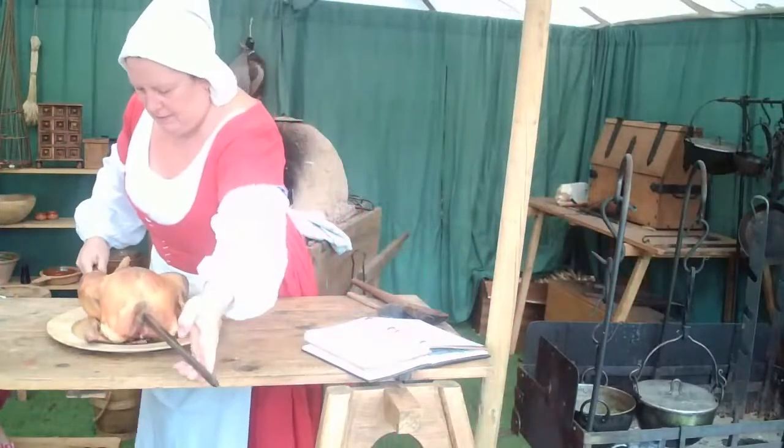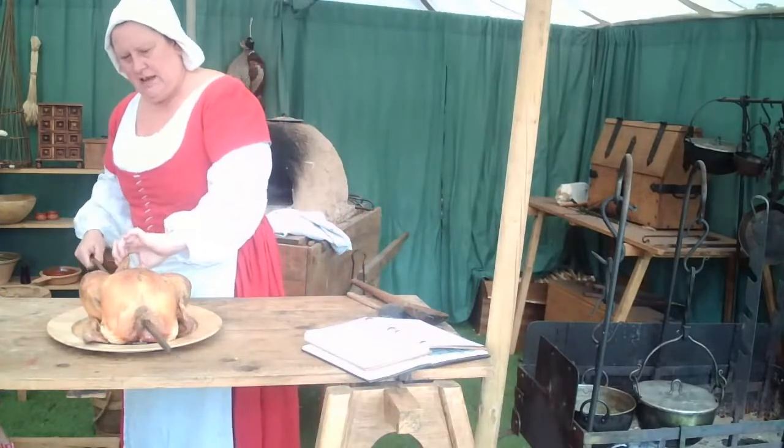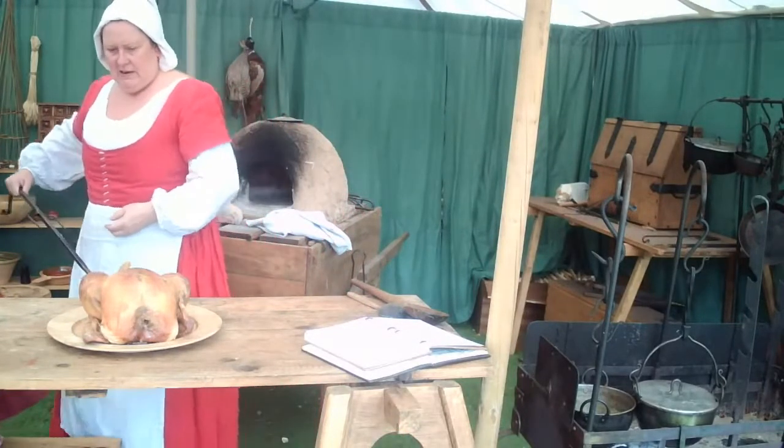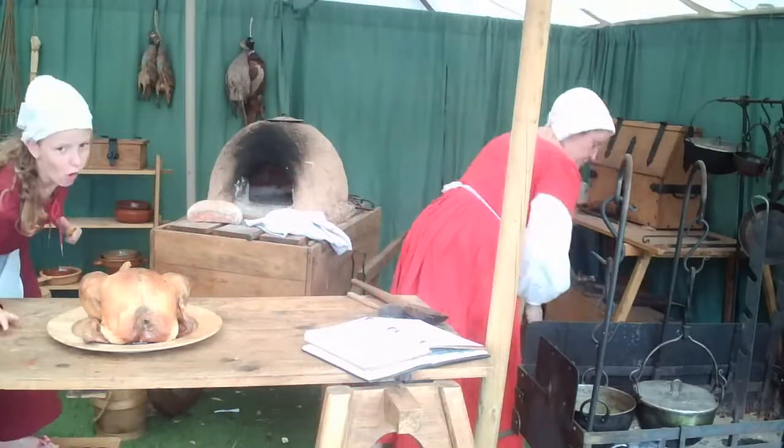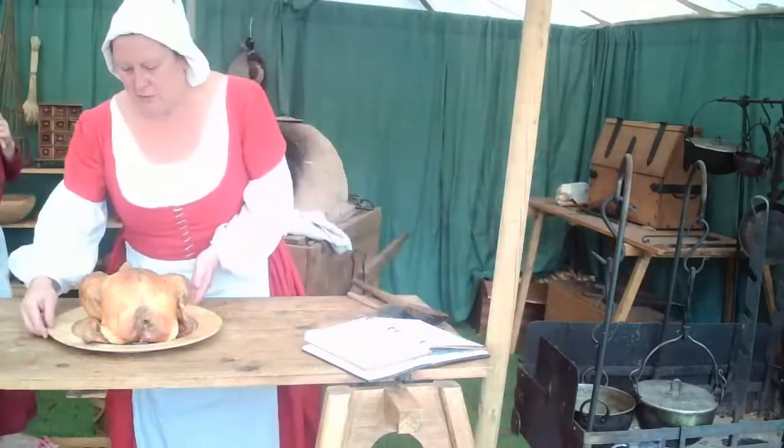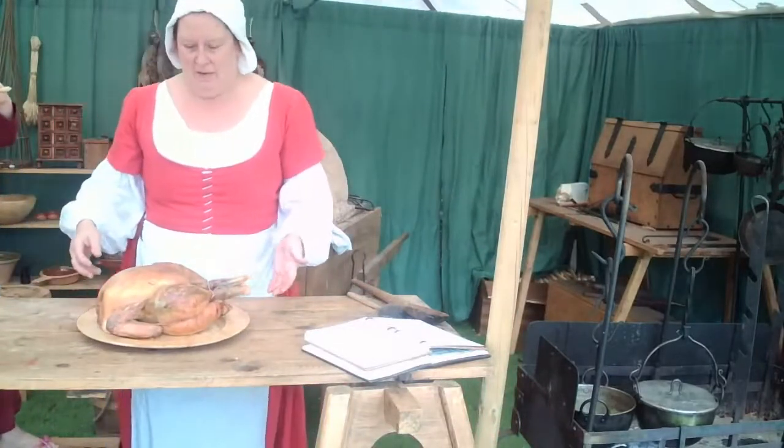So this has been on there for about 4 hours now. I'm turning it regularly all day. Let me smell it. Oh, that smells good. It does smell good, doesn't it? Yes. So there we go. There we have our bird.